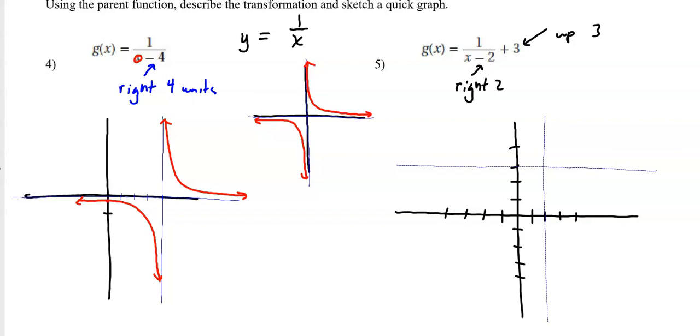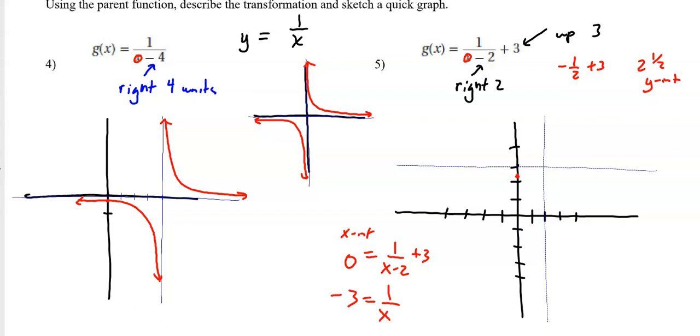And if I wanted to get some intercepts on this one, I could either look at my table or I could plug them in. If I find the y-intercept, if I let x equal 0, that's -1/2 + 3. So it looks like 2.5 is going to be my y-intercept. So I cross right there. Now for my x-intercept, I would have to solve and let y equal 0. So to find the x-intercept, I've got to let y equal 0. If I subtract 3 from both sides, I get this. Multiply both sides by x minus 2.